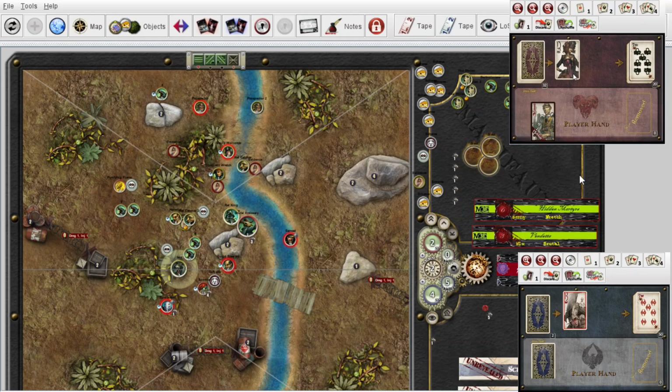What's your willpower total? Brutal Emissary 18. Unfortunately, I am at 17. So that'll be the end of the turn. Neither of us gets a strategy point, I don't believe.